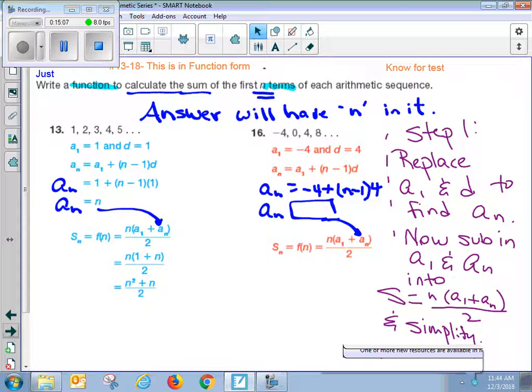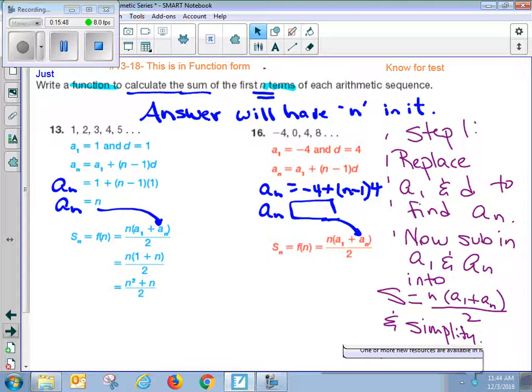So I went back to the explicit formula, and I said a sub n, what I'm looking for, equals 1. Where did I get 1 from? First term, good. Plus n minus 1 from the formula. And the common difference between 1 and 2 and 2 and 3 is 1. Good. If you distribute the 1, nothing changes. What happens to your 1 and negative 1? It cancels. So in this easy example, the first value is 1. The fifth value is 5. Guess what the 18th value would be? 18, because it started with 1 and counted by ones, like if you were numbering your paper.